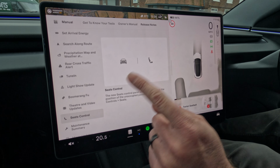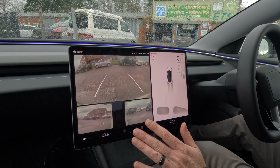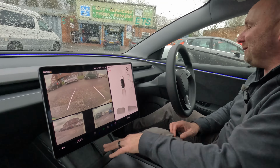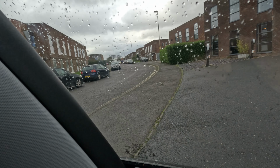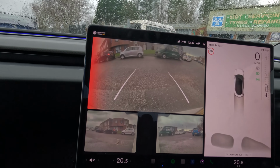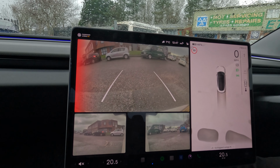The rear cross traffic alert. Let's try this. When you shift into reverse, your vehicle will alert you if it detects a pedestrian or vehicle crossing behind you. Right, okay, seatbelts on, Serge, let's try it out. If we wanted to film something now on the road, there's Sod's law, something would come along and we'd have to cancel it. But because we want some traffic to come along, now there's nothing. Oh, there's one. Here comes a car. Right, I'm going to start backing out. There it is. There it goes by. Good.